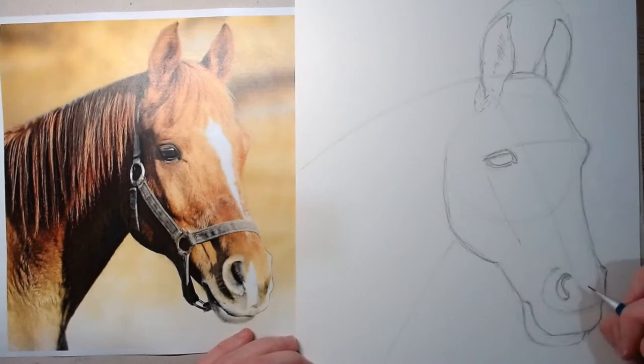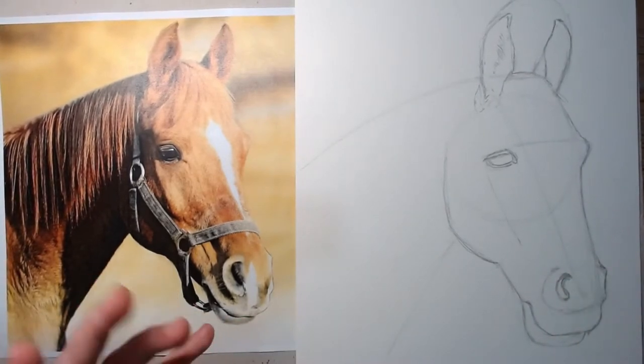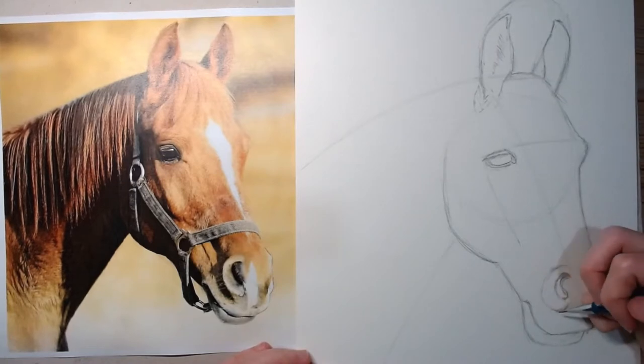Now in this particular individual, it's got quite hairy sort of nostrils, so you might want to go in and have a look at any little things like that. Again, depending on what the horse is doing, whether it's breathing in, breathing out, this shape can be all sorts of different sizes, so do have a close look at that.